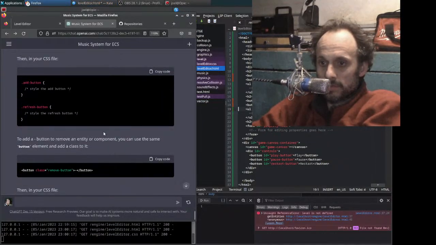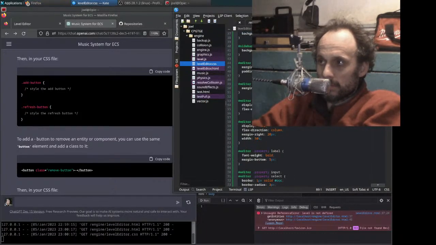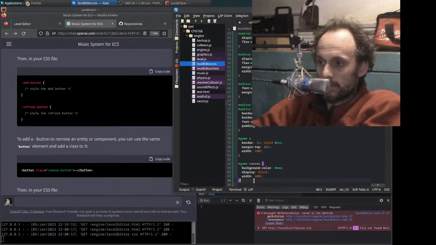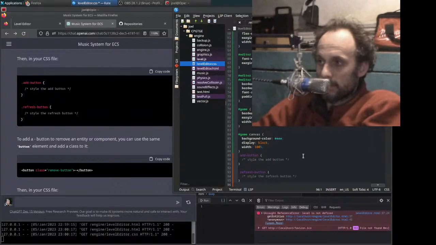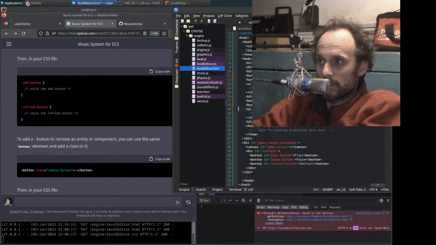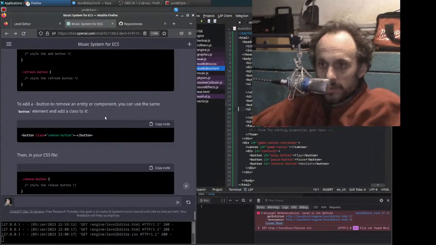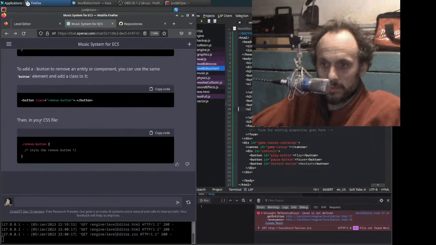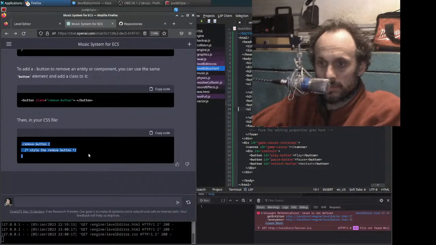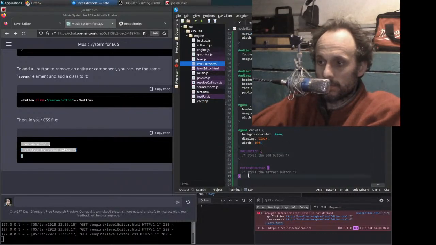And your CSS button, refresh button. Okay, so in the button entity or component, you can use the same button element and add a class to it. Then your CSS.